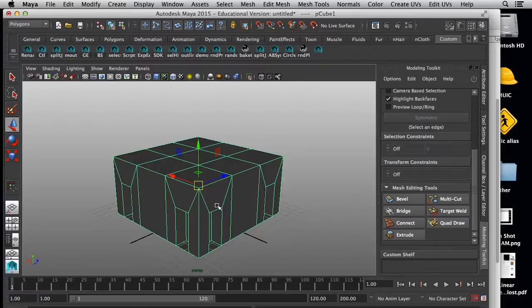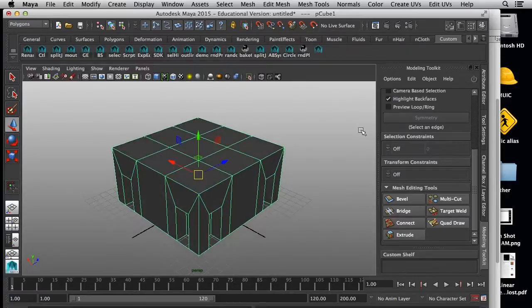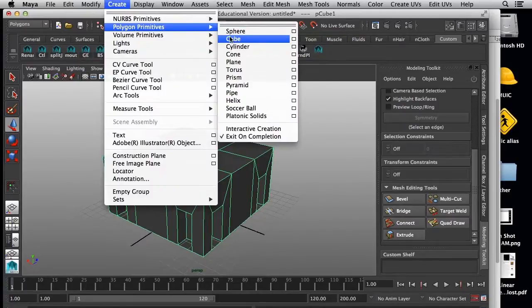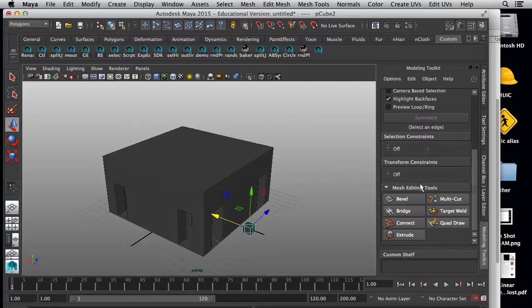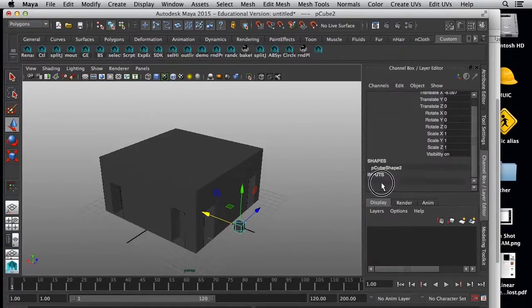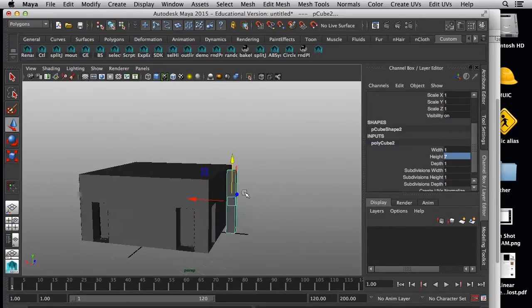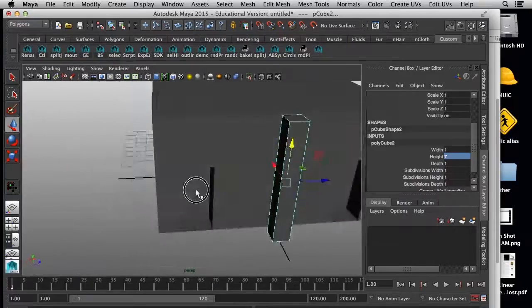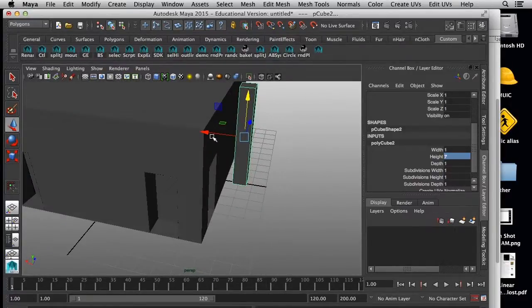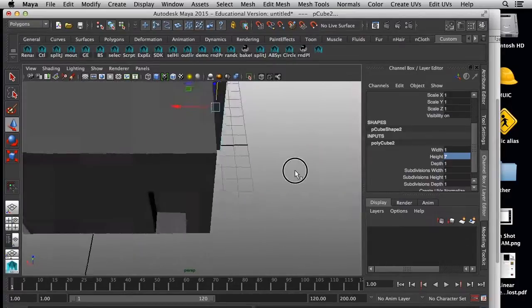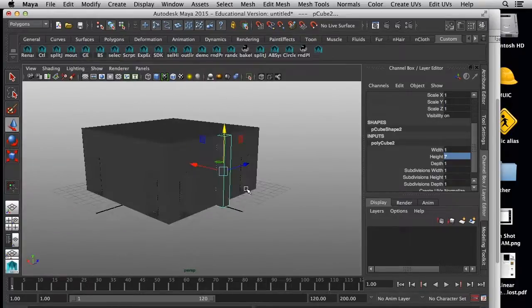Alright, next thing I'm going to do is I'm going to create the stairs. So if you remember, this was 7 high, so I'm going to go create, cube, and I can actually go in here and height is 7, so now it should be exactly the same. Now it's kind of annoying to try to connect this, but I can just eyeball it, and you'll see it's a little bit too high, so I'll bring it down and I'll do my best to get it as close as possible. I'm just going to do one of them right now.